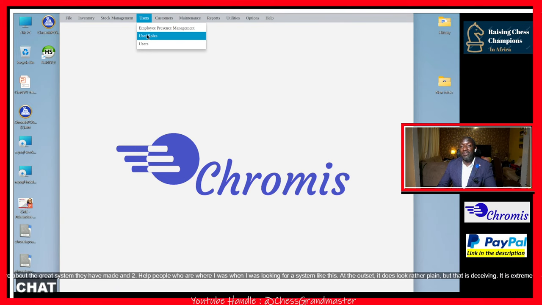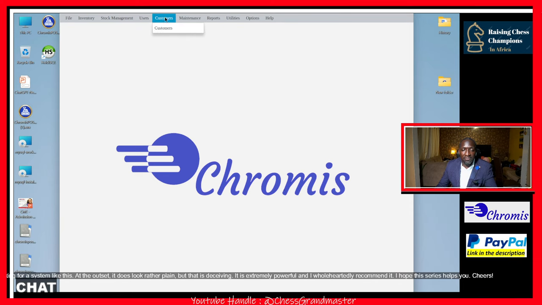In fact, you can create as many roles as you want, and you can give them different rights to the system. Maybe one person can see a certain type of report, another user role cannot see another type of report. Maybe someone is able to access the till, somebody else can only take an order and so on. One person may see everything, and then the actual users you have on the ground, you'll be able to see them under this.